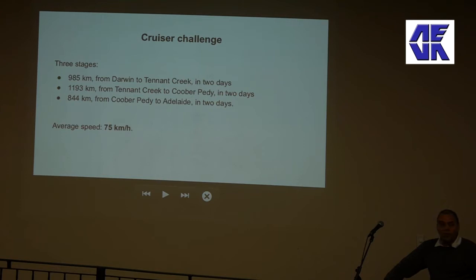And this year we're in three stages. We've kind of been messing around with when we let the cars recharge. And last time we said, we don't care when you recharge. You can recharge whenever you like. We're just going to penalise you for it. And they all got out and recharged every night. And we think, oh, that's not really solar cars. And we missed out on the opportunity of saying, here is an electric car.